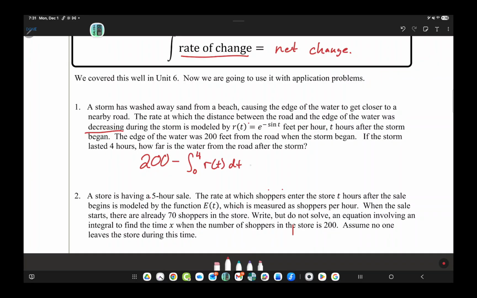dt. All right. And again, most of the time, you are going to have access to your calculator on the test. Okay. You're probably not going to be given this question, especially with this type of function, where you don't have a calculator, because doing the actual integral of this would be pretty crazy. Okay. So we're going to type this in our calculator.